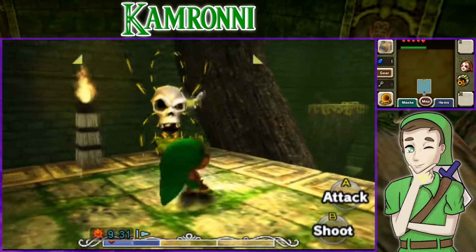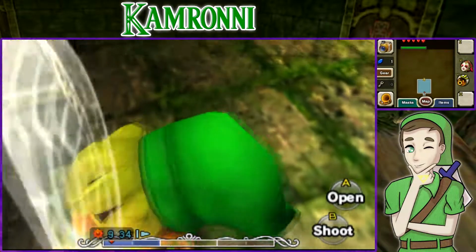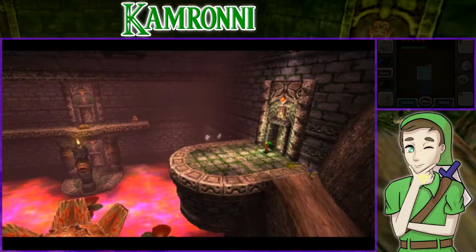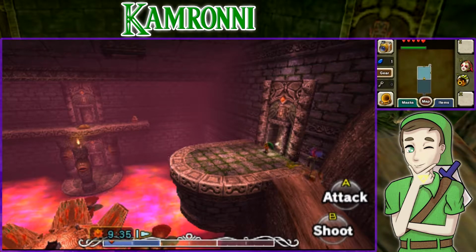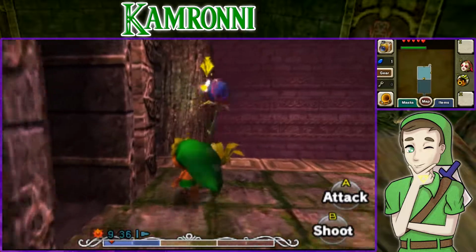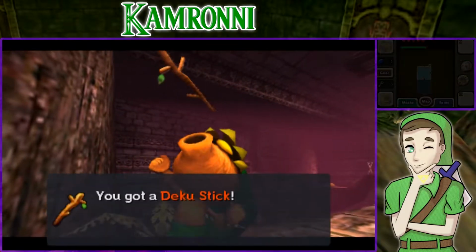And you have to do the little deku flower course all over again. I'm just trying to change camera angles, not lock onto you. Jeez Louise. I don't think I've ever said that on camera before, man. This is really coming out. Jeez Louise. That stench. This place stinks just like that poison swamp. Okay, so that's a little hint. I guess that's maybe why the swamp is poisoned, because it has something to do with this temple.